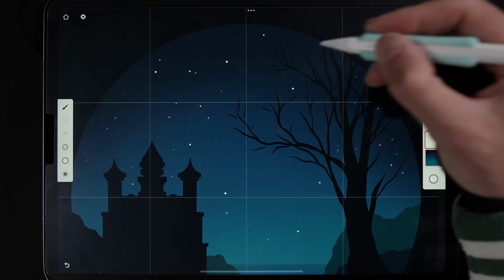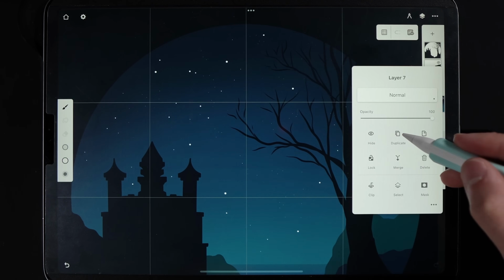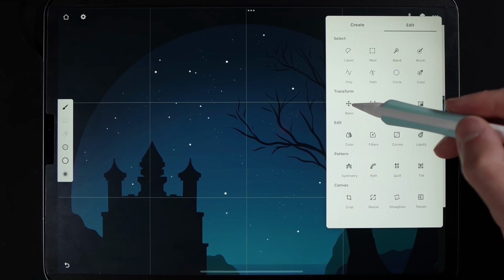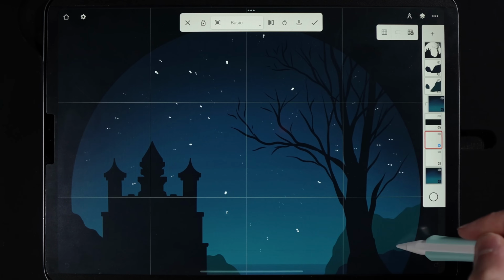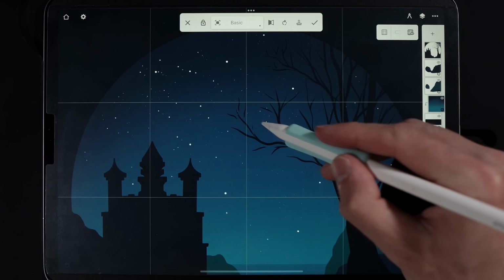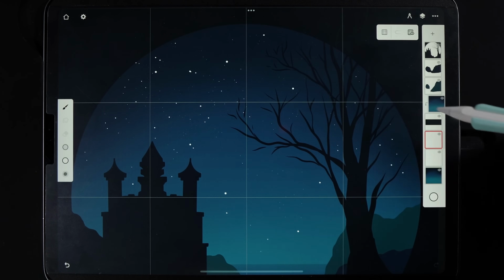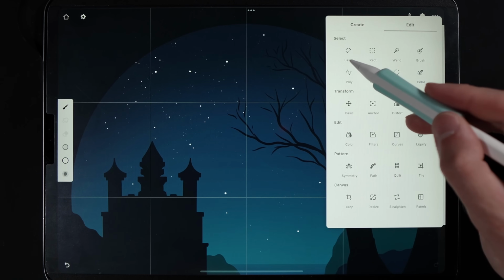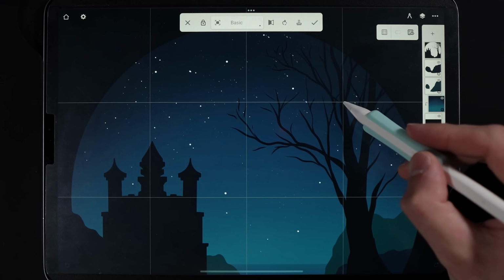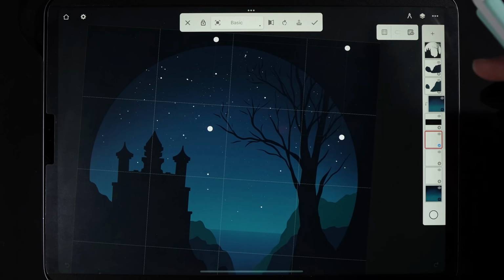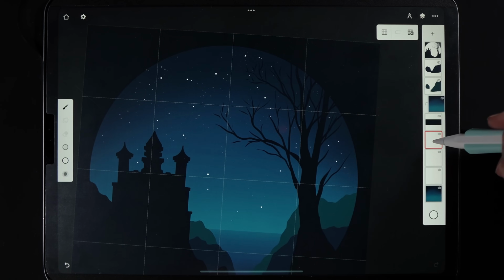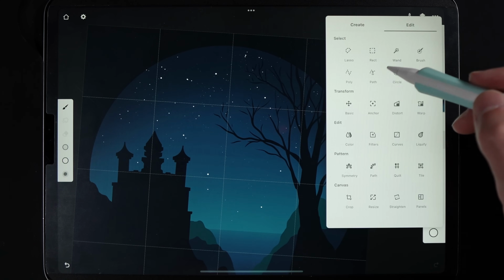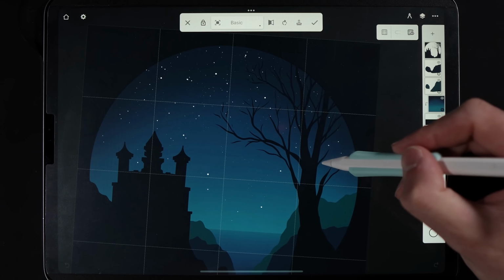And then when you're done, tap on the layer, duplicate it, go to your tools, edit, and go to basic transform, and then just scale it down using the bottom right corner and then move that up into the top left, hit the tick, then tap on that layer and duplicate it, go to your tools, edit, and basic transform again, and just move this version across up here to the right hand side, and just keep repeating, hit the tick, tap on the layer, duplicate it, grab your tools, edit, basic transform, and again move that up towards, say, like there.